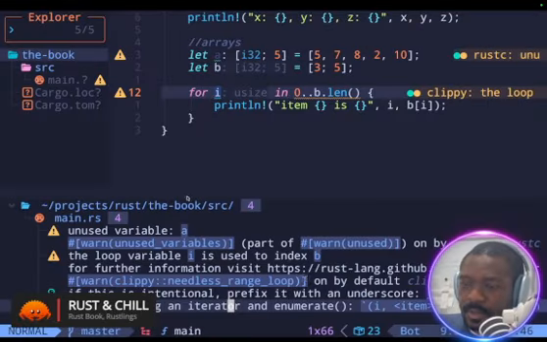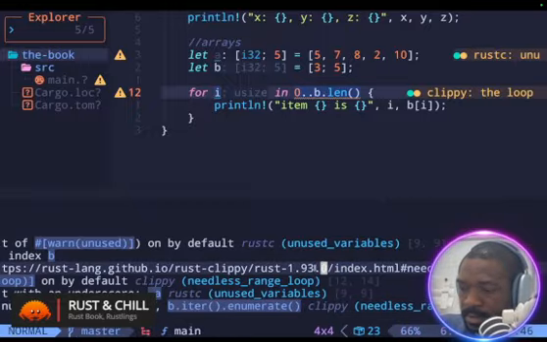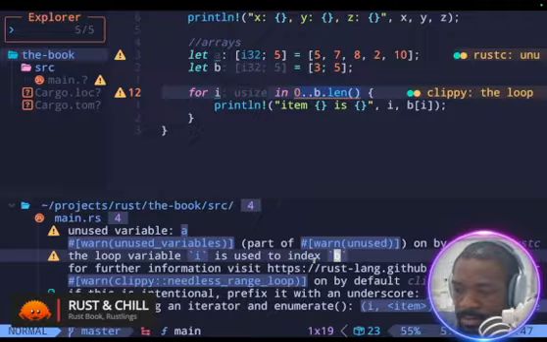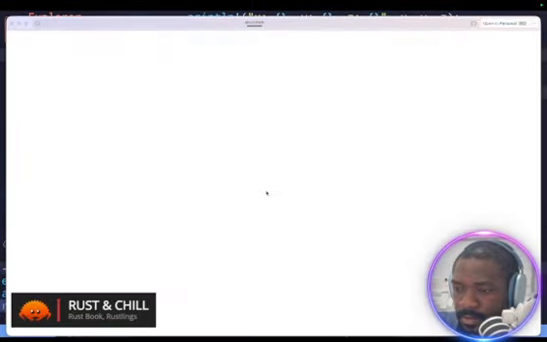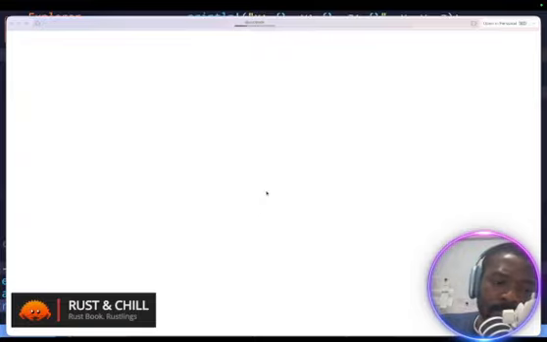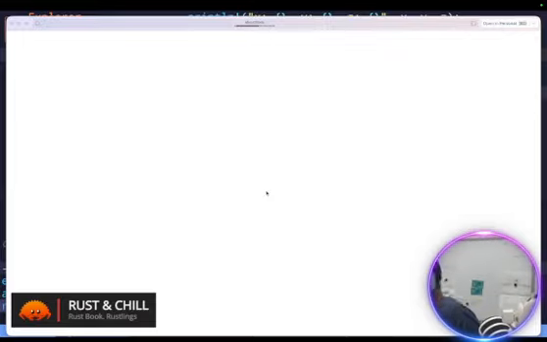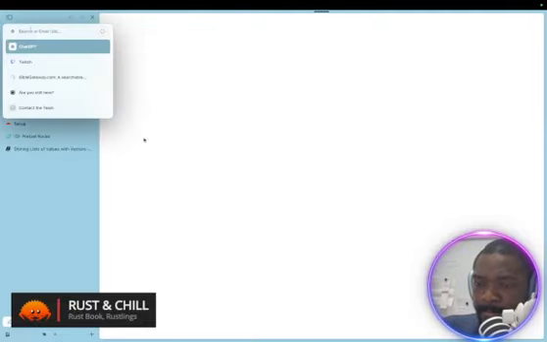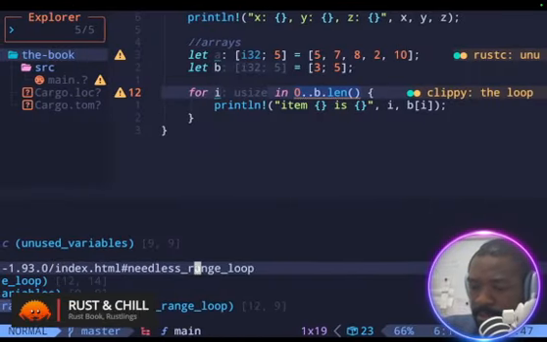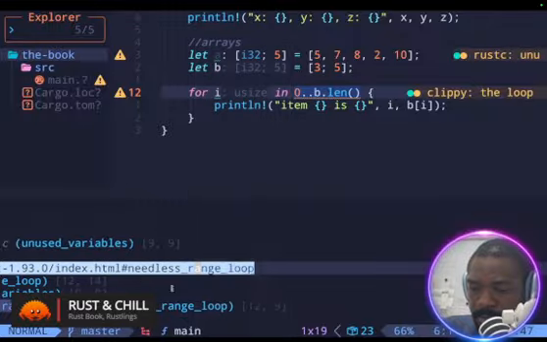Oh yeah, because it's not complete. Why is it not loading? What is the address? Oh, I see.